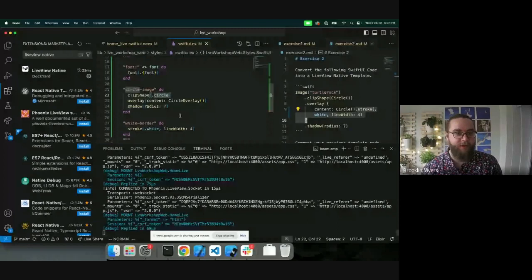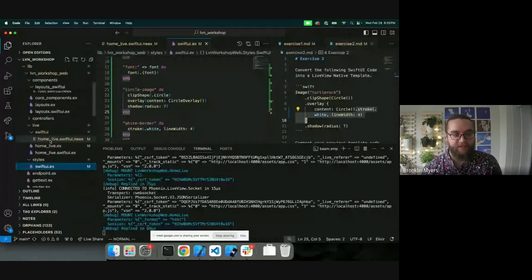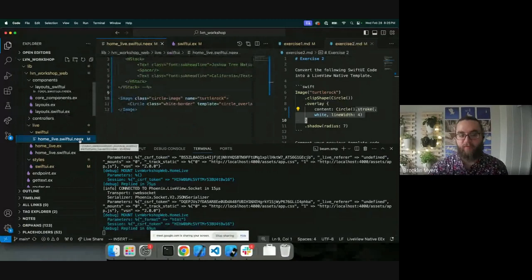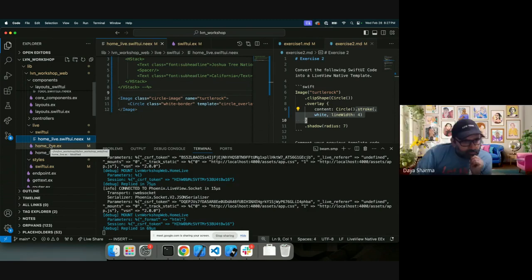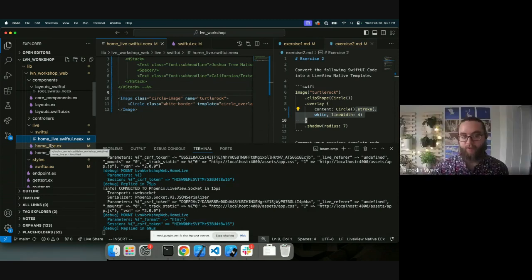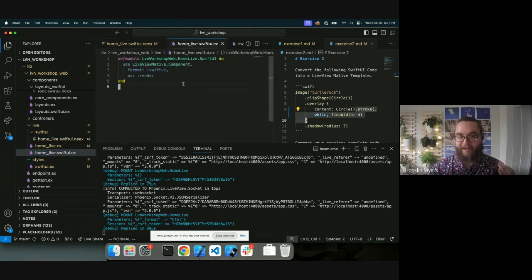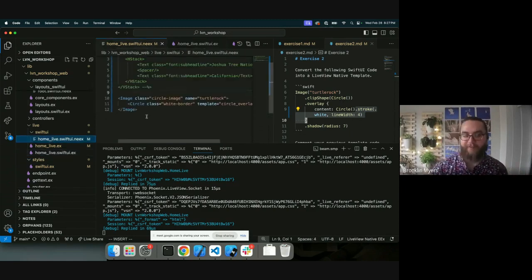So it's very much platform agnostic. We can see that the .neeks just means native. Android would also use .neeks. The important part is that it's namespaced by .SwiftUI. So if we had an Android version, it would look something like having an Android folder and then home live. I don't know what this is going to be, so don't call me on the specifics, but something like .android or .jetpack .neeks. And so there would then be an Android specific render component that would say, here's what the Android stuff needs to do, and its own Neeks file.